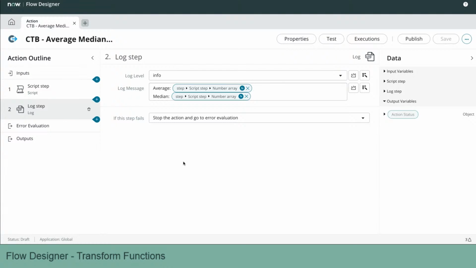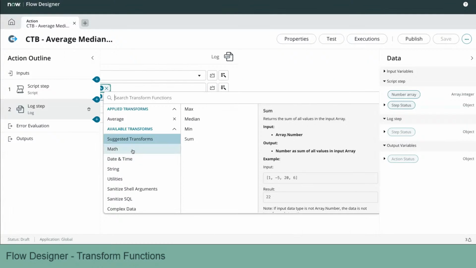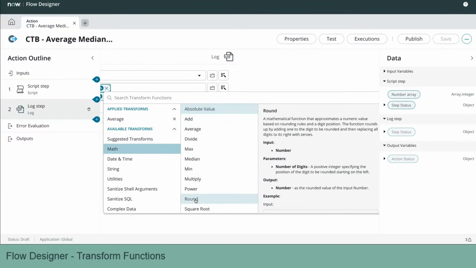An actual example from my previous workplace was exactly what Brian was saying, but it was the average amount of cases between days of the week. Because you're able to take multiple transforms, we would take the average and then add another rounding one on top of that to make the number prettier instead of the 8 decimals. And then you would have basic reporting within Flow Designer.